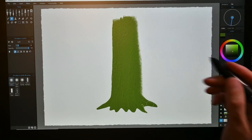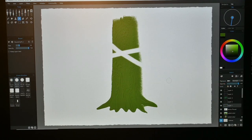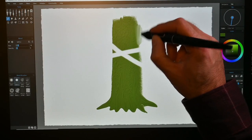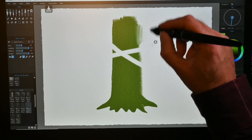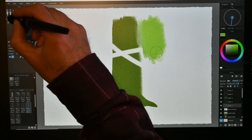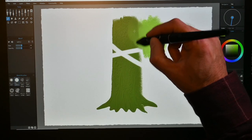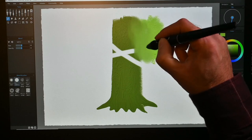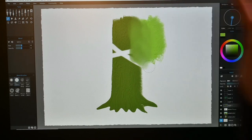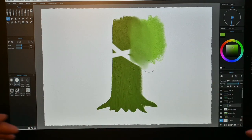One thing you can't do in real life is erase stuff — that is really cool. You can also blend, so it blends away. Taking that blender brush, I can blend colors together afterwards — though it will not regard the texture, which is a slight disadvantage. But if you need blending, it works. You can also clone, stamp, and use stencils — all kinds of more things you can do.